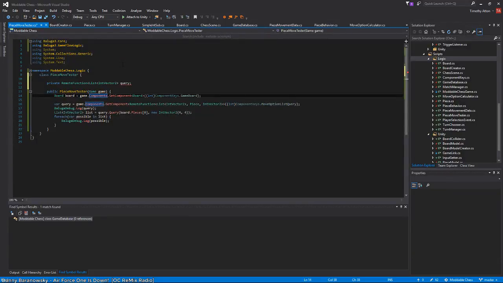What does it not like about that? Oh, it's missing a bracket, because this whole thing is a type, actually.